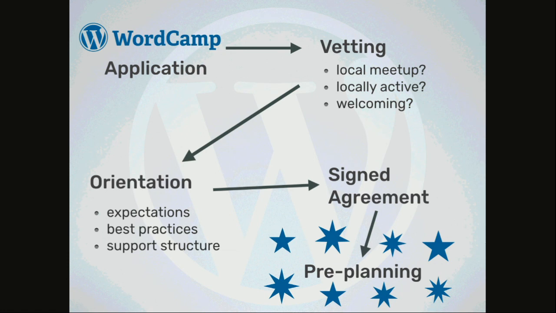We have a public page where we show what applications have come in and what the response was. It's on central.wordcamp.org, and that page also shows how old the application is and what reason. What stage they're in this process, and if they were rejected, it says rejected. So there is a place where you can go check. I'm in Toulouse. Has anyone applied before? Oh, there's an application in process. I'll try to check in. So yeah, I like it too.